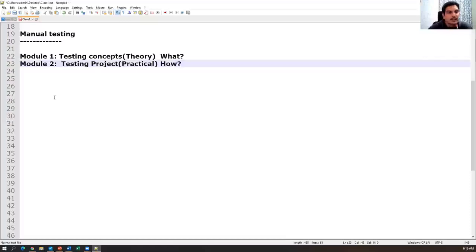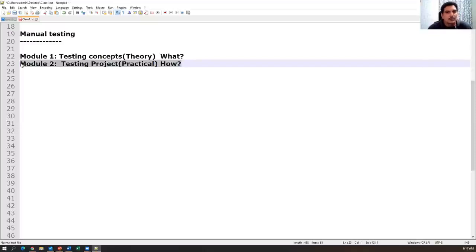In the first module we mainly focus on what to test, because it is the theoretical part. In the second module we are going to test the application directly, like how to test. What are the different techniques available? How to write the test cases, how to review the test cases. These things will be part of module number 2, the testing project. I'm going to introduce one e-commerce application, and I'll also show you the FRS document and requirement document, how we get the requirements from the customers, and then how to write the test cases, how to review them, and how to execute bug life cycles. Everything will be part of this module, the testing project. So here you will get the practical experience.